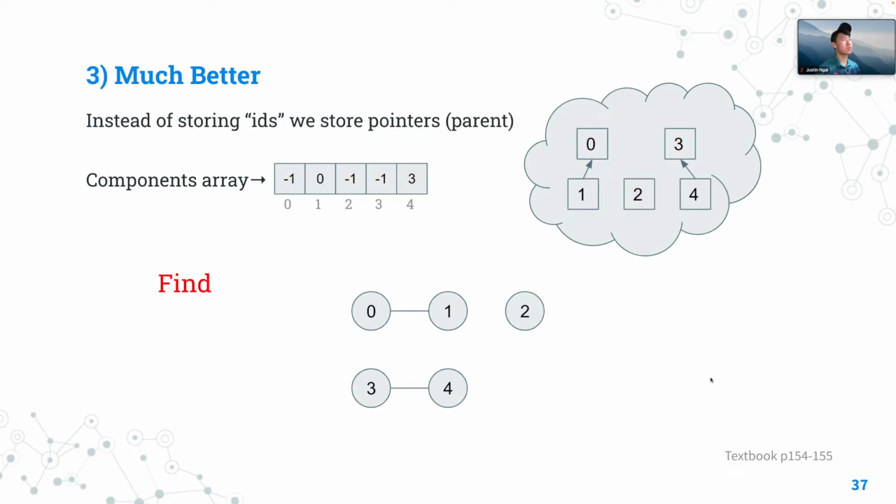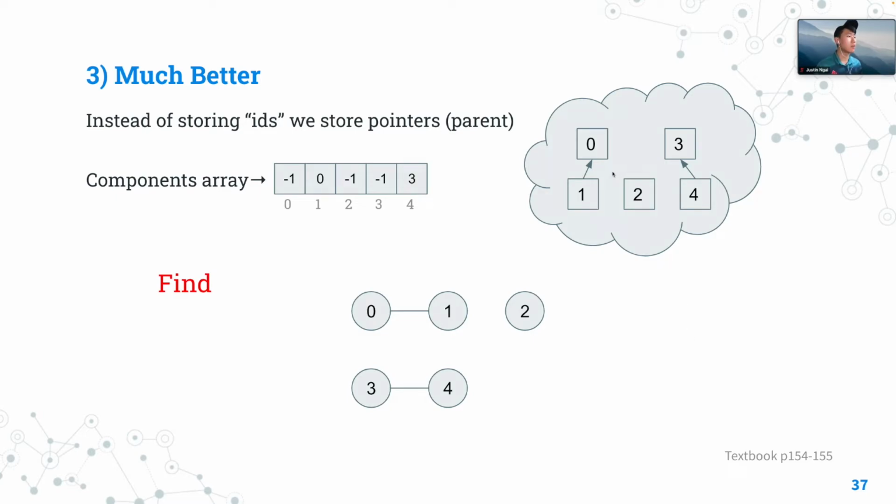So how does this change the implementation for the find function and the union function? Oh, sorry, I skipped that. So now if we think about the find function, what was the purpose of the find function? The purpose of the find function was to uniquely return a representation of the membership of these items. So if I call find on an item and find on another item, if they're in the same set, I want them to return the same value.